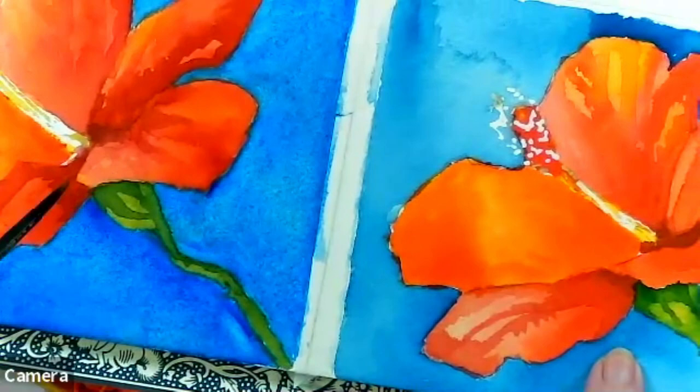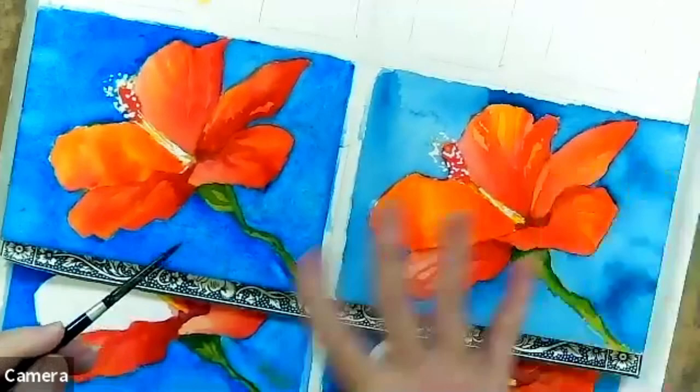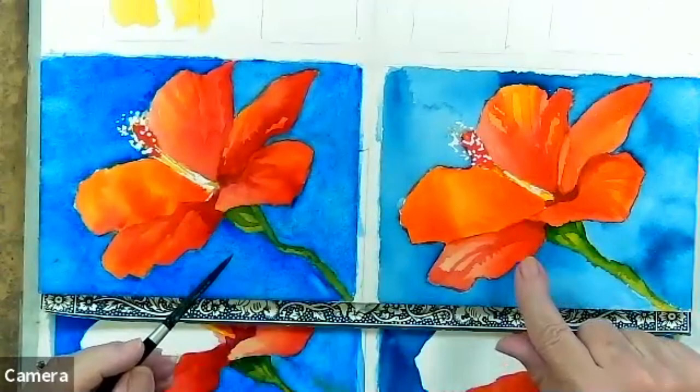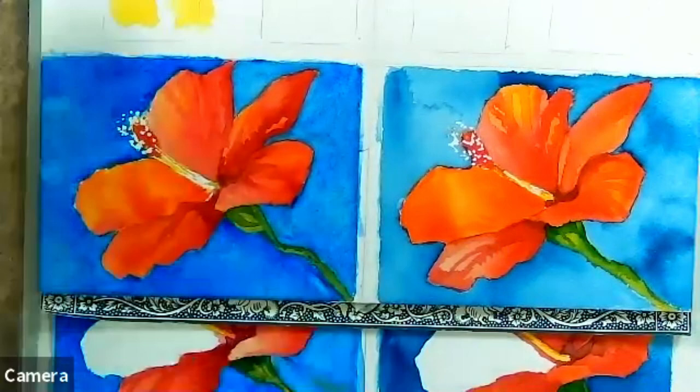So if I want variation in the paint, I'm going to do it by lifting out later on. You can see I've already added some lines and things in here. I'm going to be doing all of that after this dries. Now, the advantage is it dries really fast. So how do these two paints look in comparison up here? Let's go back and continue our little comparison.